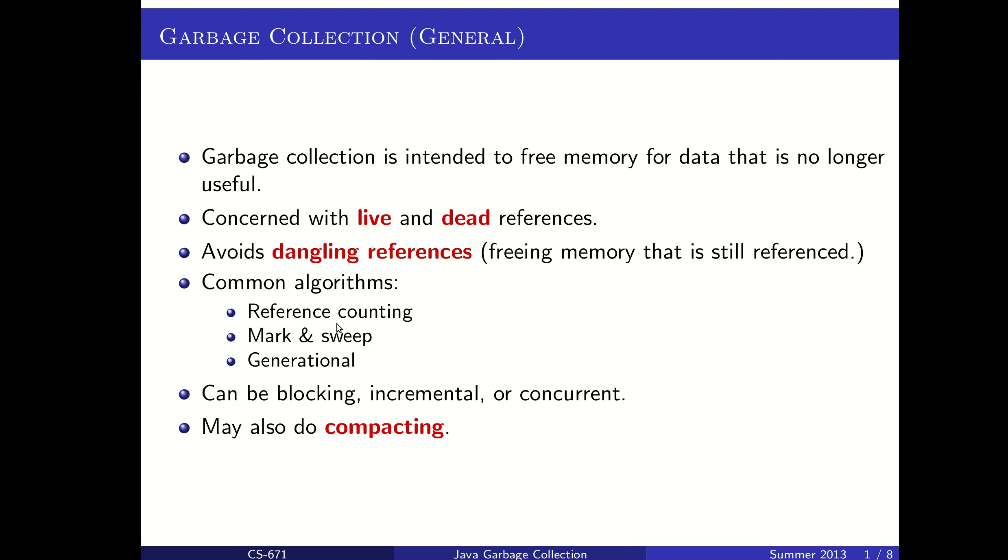Another method is called mark and sweep, where we almost go the opposite route. At the start of each iteration of mark and sweep, we mark every object, everything in memory, everything that could be referenced. We mark it false, and we say, let's assume there are no references to this. And then we start from roots, meaning data that is sort of the center of our program. For instance, the variables inside of our main method would make really good roots. Static variables that we know will stick around in different classes, those make other good roots.